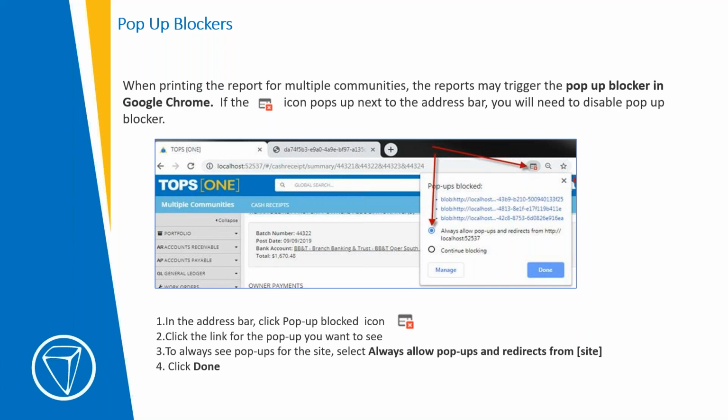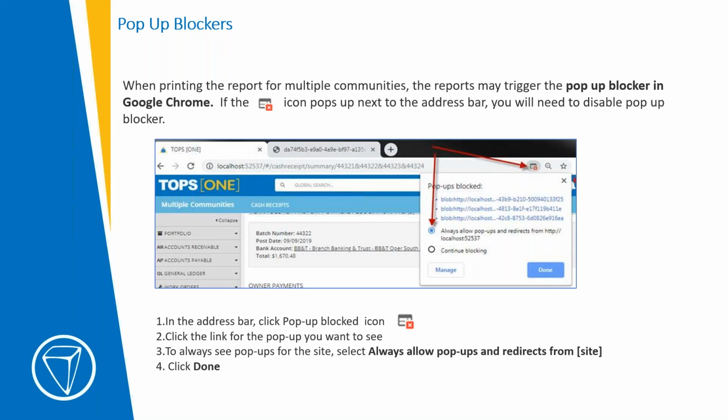It's usually going to be in your address bar. There's a couple places you're going to see it. At the top right, you can see the red arrows pointing at that little icon that looks like a little window with a red something on it. That's going to indicate something you're going to need to look at. So go ahead and click that.